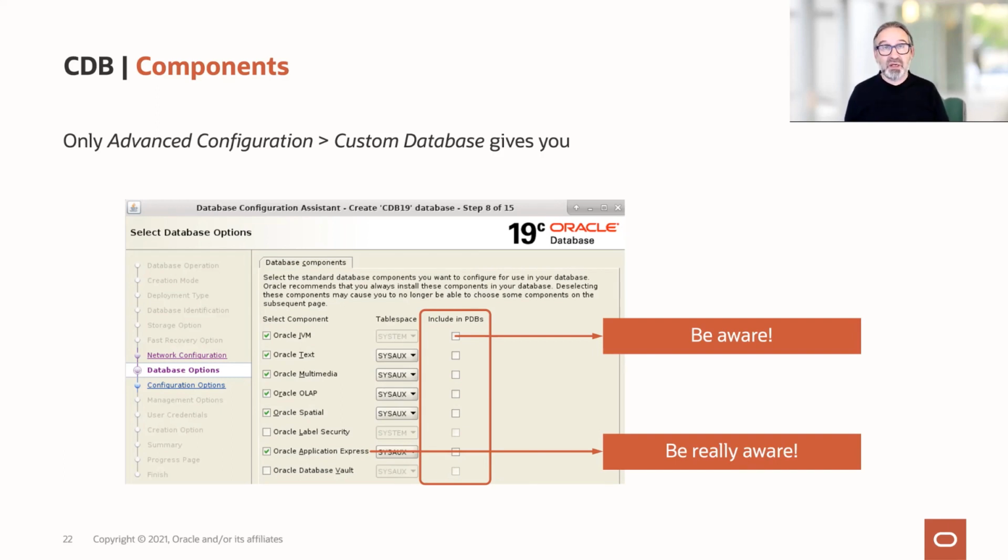Why not? Because if you start unplugging and plugging in later on, you need matching Apex versions in the CDB root of the receiving one if you have it here in your root. And this creates all types of various problems and issues with versions or with non-existence and whatever. No Apex in CDB root, Apex always only in the PDBs, and this is the only exception from the rule that the CDB root has to be the superset.